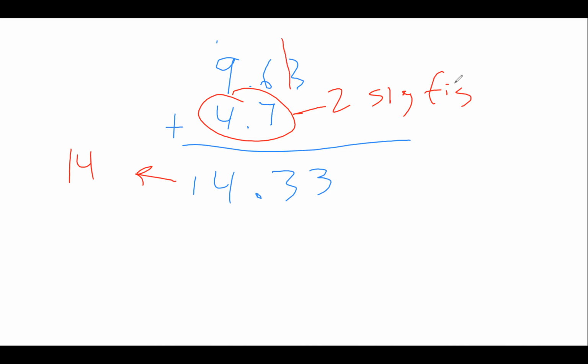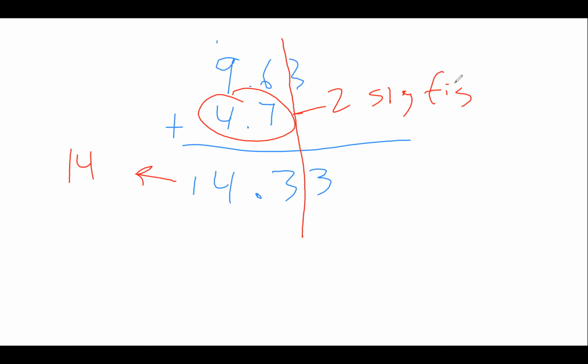When you're adding or subtracting, what you do is you look at the columns. You see, where does the confidence end? Okay, so if I've got 9.63, that gives me 2 digits after the decimal. And my other number is 4.7. That means I only have 1 digit after the decimal. All right, so my confidence ends after that 1 digit. So I drew a vertical line here, so that shows me where my confidence ends.